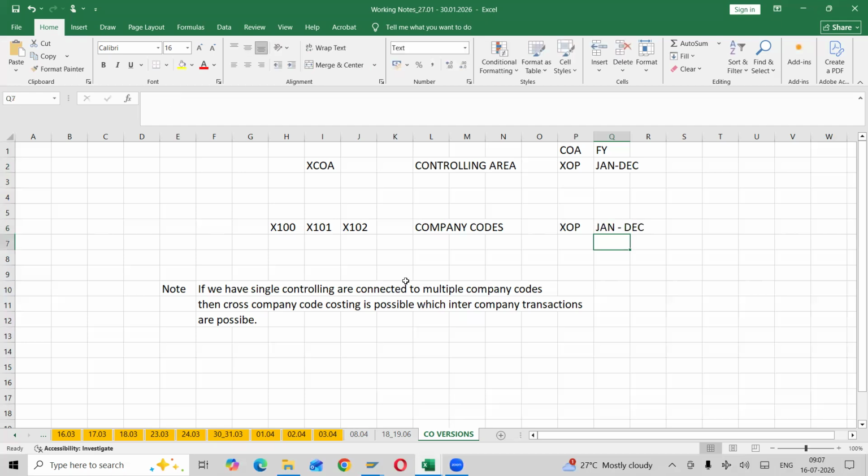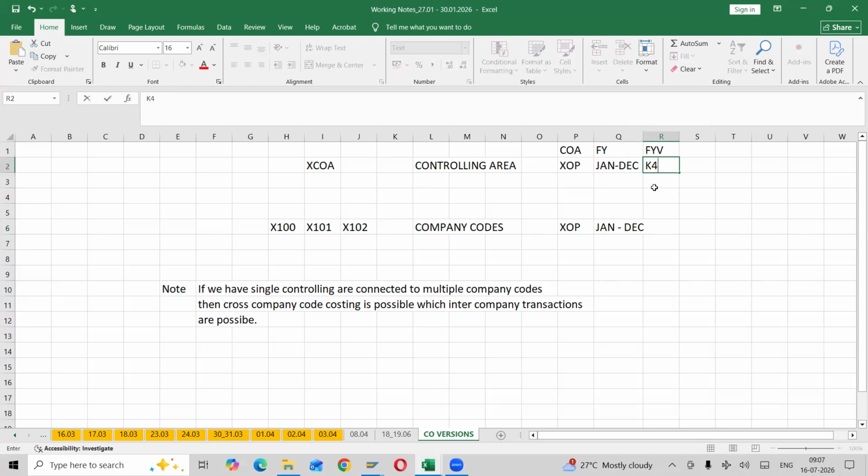Then only it is possible. Next, one more condition in S4 HANA. This is applicable for S4 HANA. Fiscal year variant should also be the same. That is, here I am taking K4, and here also it should be K4. Right? Three conditions.